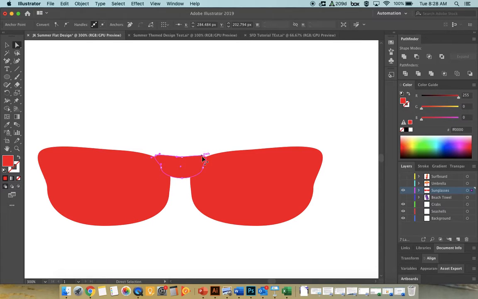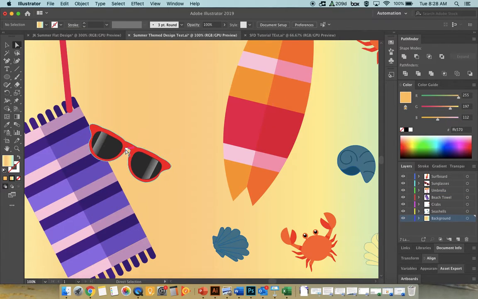So I'm just going to keep pulling this until it lines up the way that I want with those sunglasses. Now remember that if you are on your direct selection tool and I wanted to move this down, I will not be able to do that using the direct selection tool. So you've got to use your selection tool. There we go. That looks a little bit better. Still not perfect, but you know what? I think it'll work.